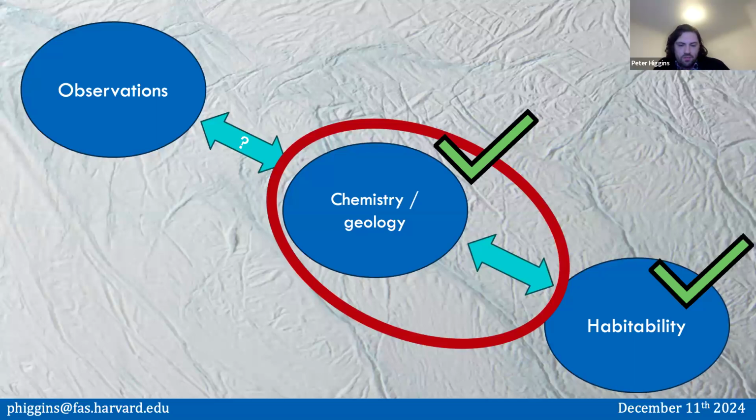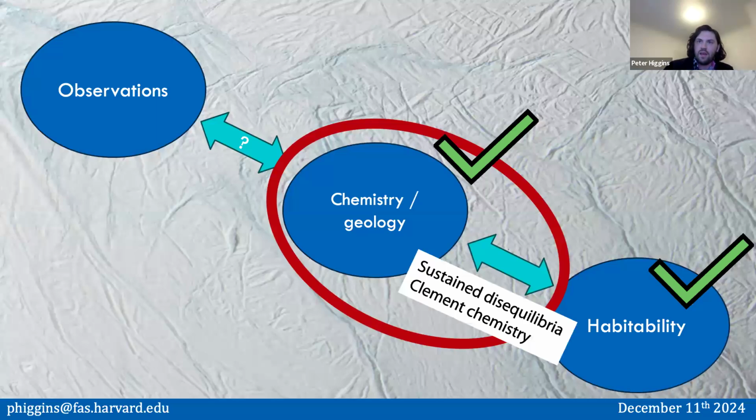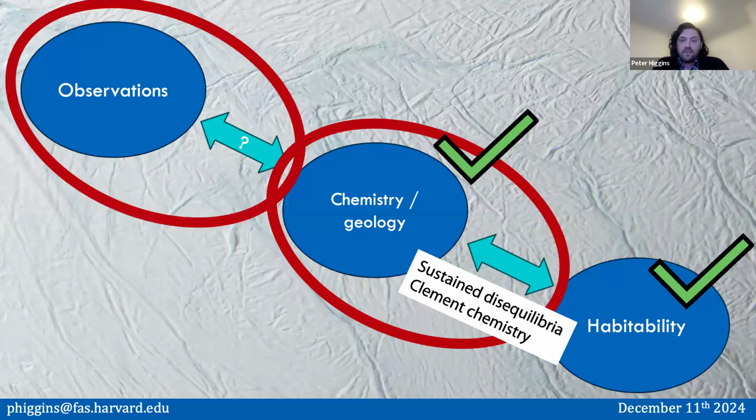So now that we've established what a habitat is, we've set up some hypotheses about the settings that might be habitable on icy moons. And just to recap, the key things that we need are some kind of sustained chemical disequilibria, but at the same time, nice enough chemistry to keep yourself alive. Next, we need to ask ourselves the question, how do we deduce what's going on in these settings to make these real quantitative inferences about habitability using the observed data from these worlds?